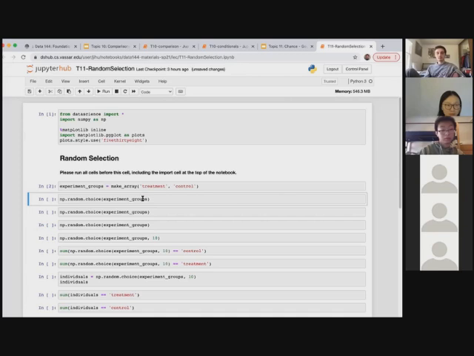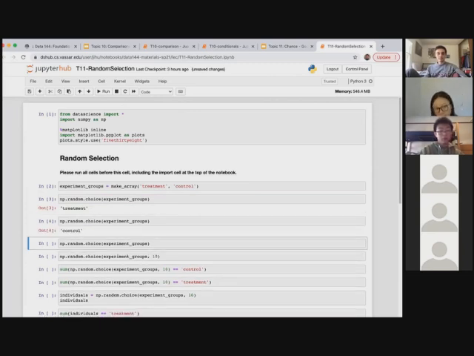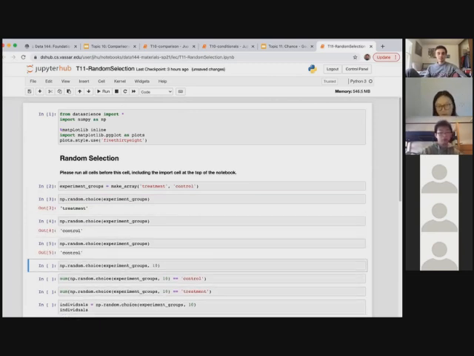Okay, so now I'm going to do one random draw. It turns out to be treatment. And then I can do another one. Well, turns out to be control. I can do another one, it's control, and I can just keep doing that. Every time it's a random chance. It's a random draw, I should say, and it's equally likely. It could be treatment, it could be control.